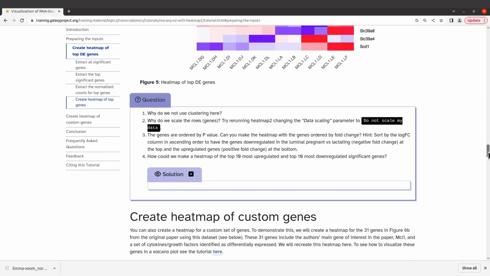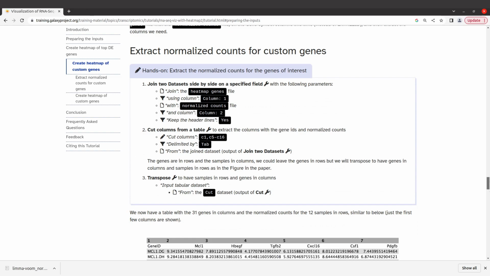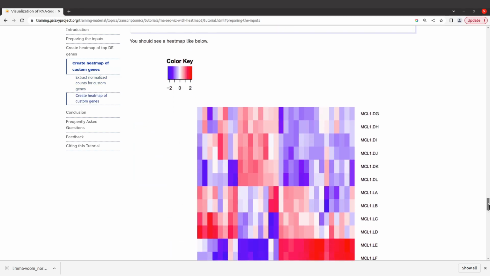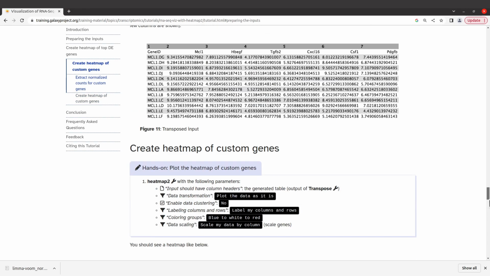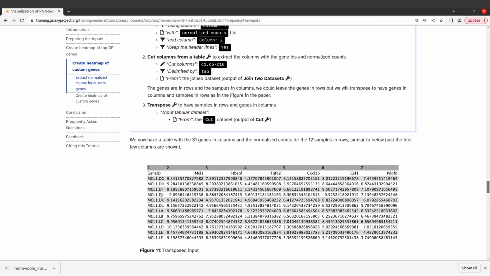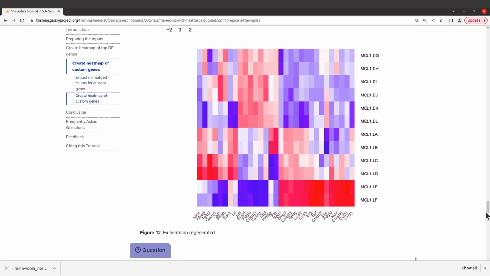So let's scroll down a bit. When you scroll down, you will see it here. That's what you have here. Now let's take a look at something else. If you compare what we had to what is here, you'll see that the conditions are the rows for the gallery tutorial page, and then the genes are the columns.